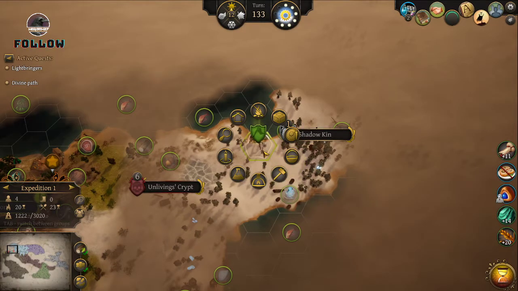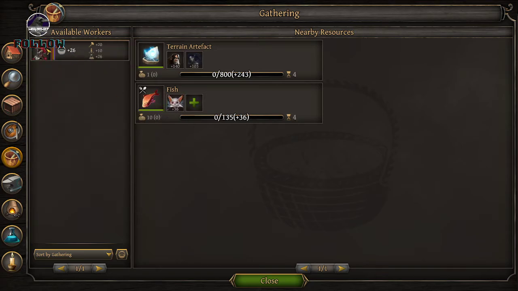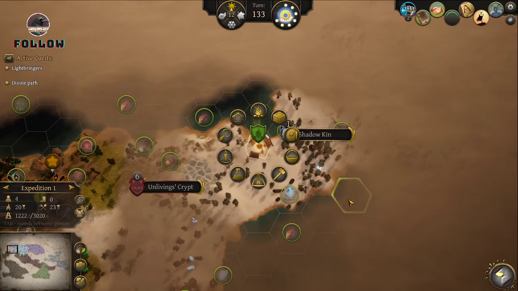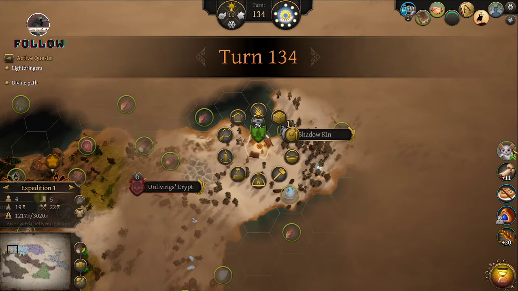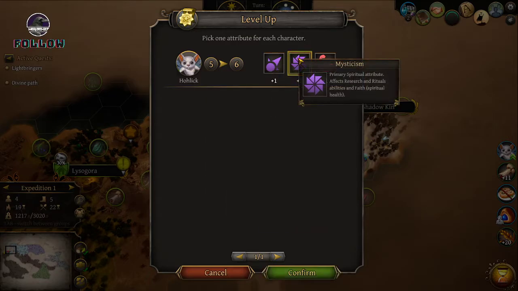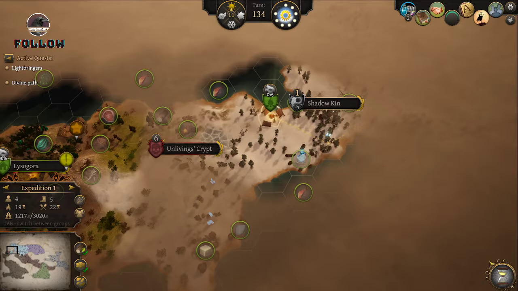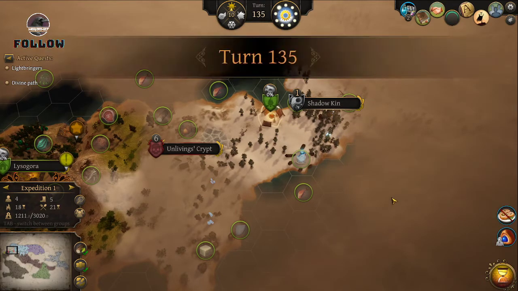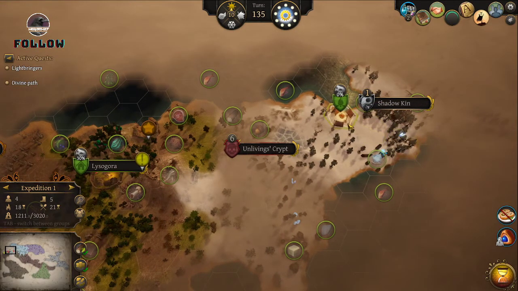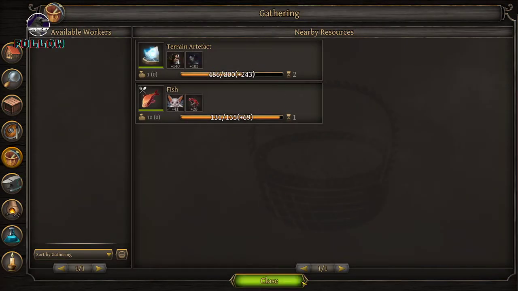We can't really continue because we don't have any movement points anymore. But we can collect those. No, we can't. It would take us 4 rounds for the terrain artifact. Maybe we should do that, because they reveal some high level resources, and we would also heal, and yeah, I think that's the right way to do it. We can increase our mysticism a little bit. Should still be a little bit more, 2 rounds more.